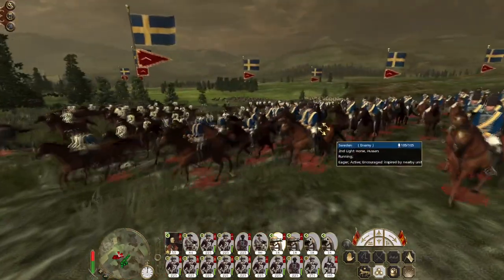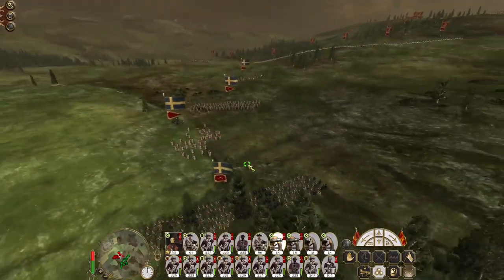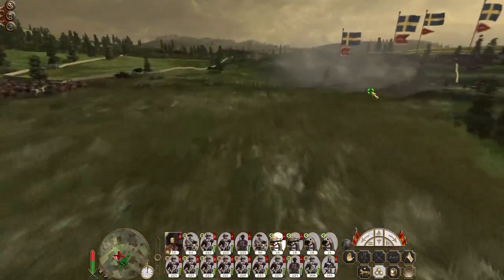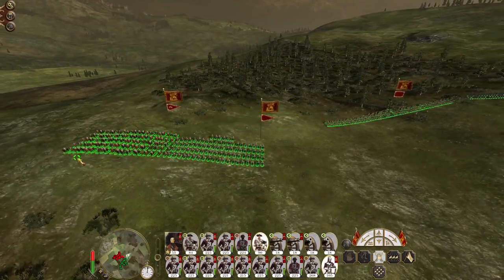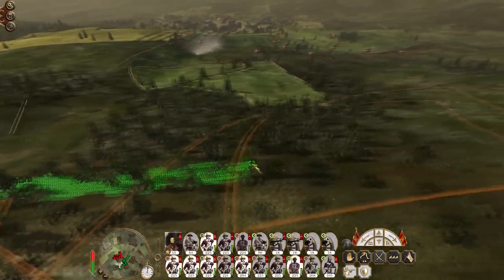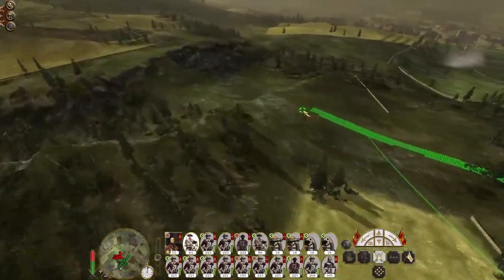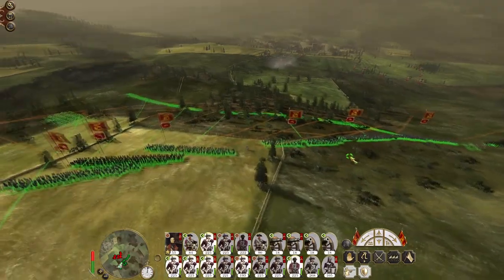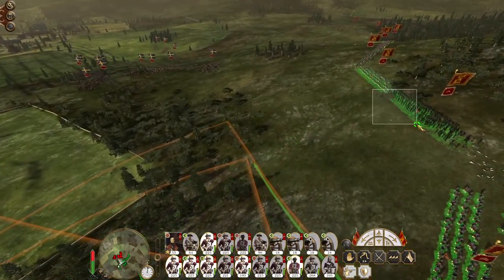Regiment of foot, line infantry. Hussars, a unique unit of horse guards, cuirassier, hussar, general's bodyguards, regiment of foot, fusiliers, mercenaries. To fix them, we are. We can actually push up the left and anchor ourselves against terrain they cannot cross.